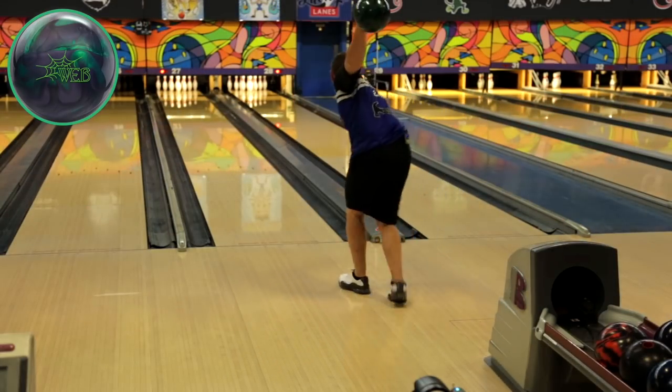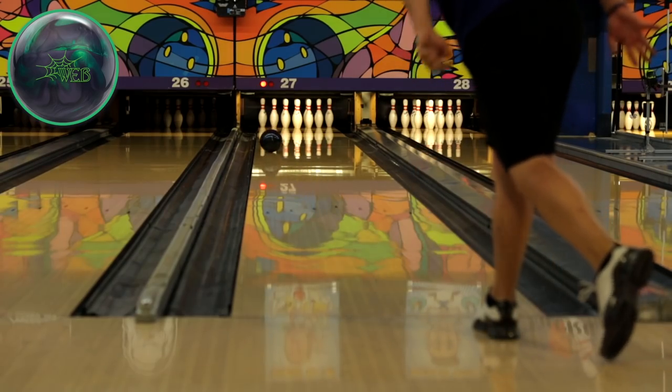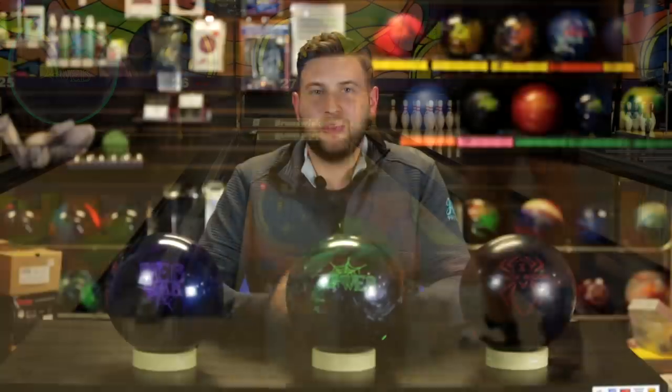Now with the Web Pearl here, I actually had to take a step to the right in order to open up my angles because it was just creating so much angle down lane. I think the Web Pearl here is going to be really, really good when the pattern is broken down a lot, but we bowled on fresh today. And it just wasn't quite the right shape. I didn't have quite the room for error as I did with the Web M.B or with the Black Widow 2.0.